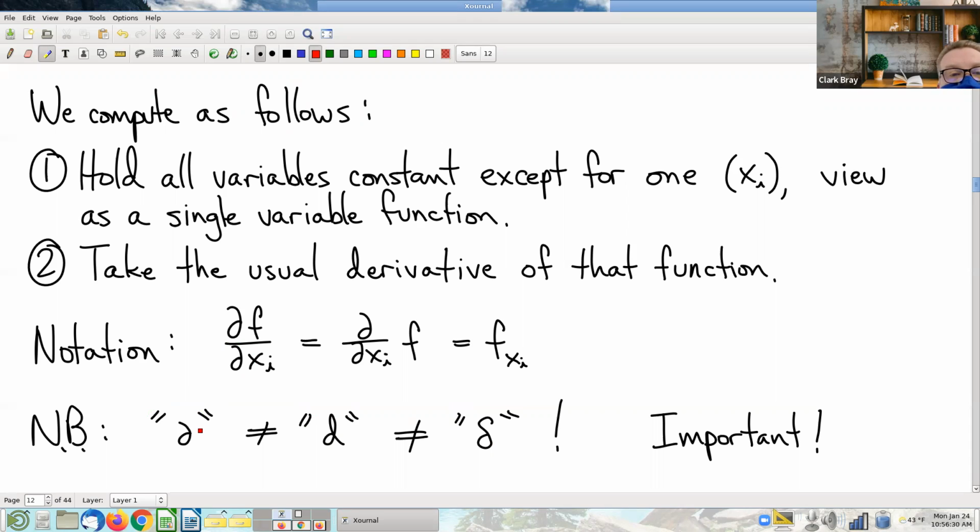Another notation for partial derivatives. This is one that's most reminiscent of Newton notation. Of course, Newton notation for single variable derivatives is the prime, right? We say f prime. Well, here I can't say f prime because that doesn't indicate which of these several variables I am pretending is the only one. So prime doesn't make any sense. But you can just make it a subscript. This is the leanest, or most streamlined, you might say, notation for a partial derivative, just a subscript indicating which variable you're taking the partial with respect to.